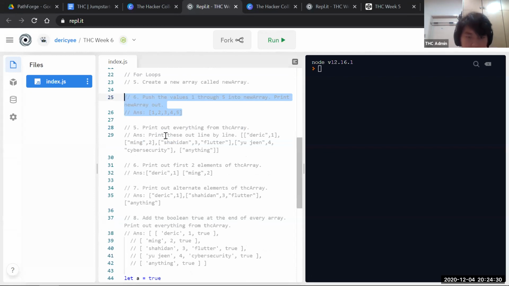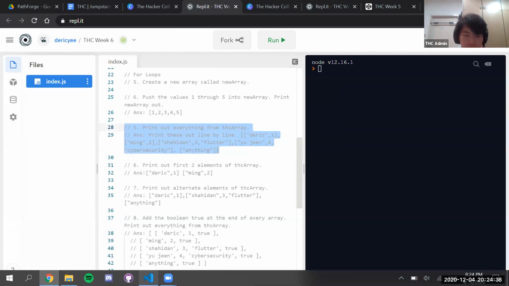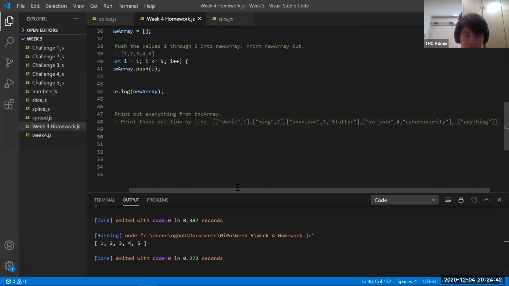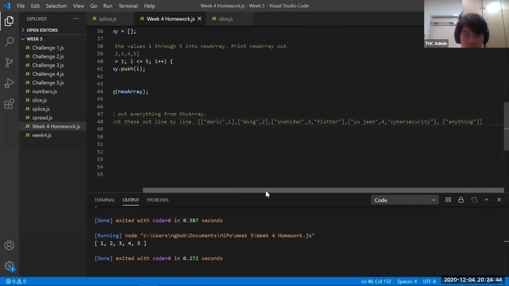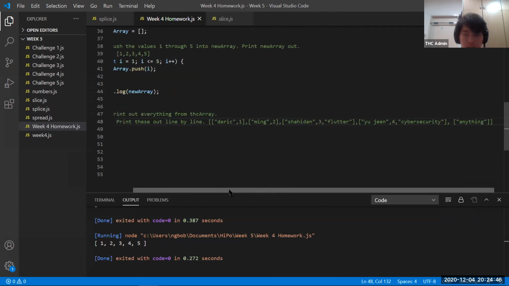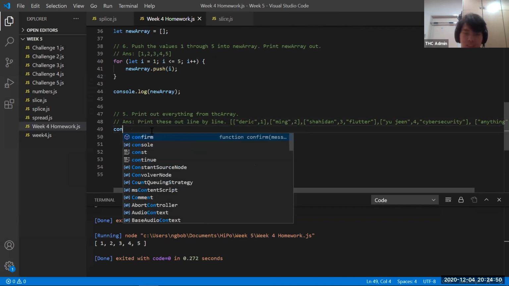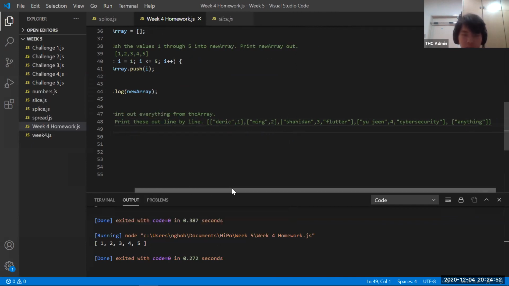Next, print out everything from TAC array. Now we're working back with the TAC array. So we want to print out this, but we don't print out the entire array, right? We don't just console log the TAC array, but instead we want to do it line by line.